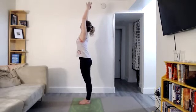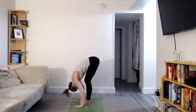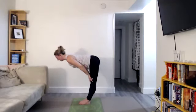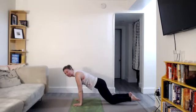As you inhale, lift your arms up overhead. Look up as if you're saluting or greeting the sun. Exhale through your nose, bend your knees, fold forward, hands to floor, relax your head. Inhale through your nose, lengthen your legs and look forward, lengthen into a halfway lift. Exhale through your nose, bend your knees, put your hands on the floor, shoulder width distance, and step back into a high plank or tabletop position.